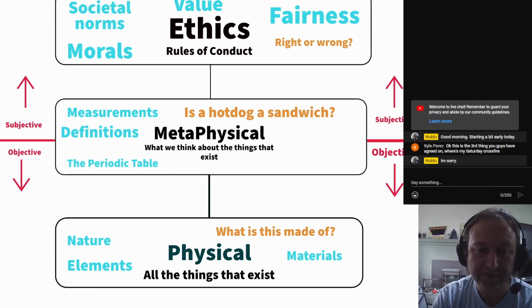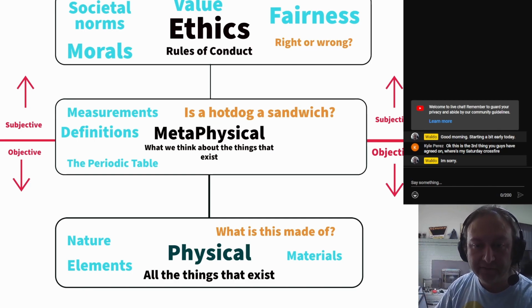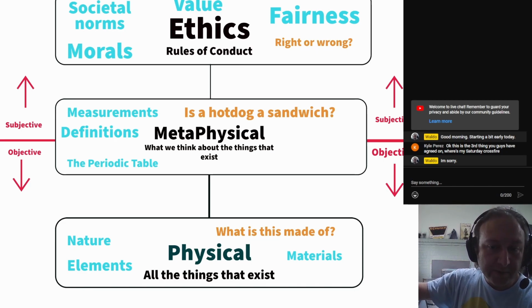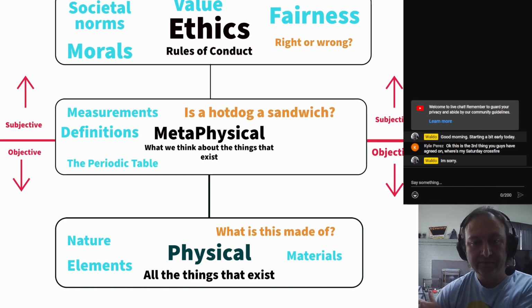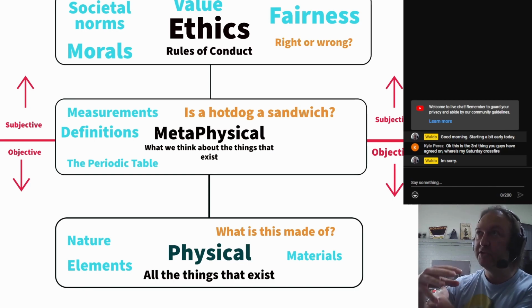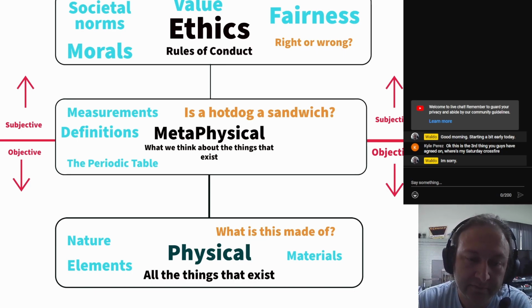Nature, elements, materials. There are physical things happening outside of human comprehension right now. There are physical things happening on Alpha Centauri that a human is not paying attention to. And so, is it true that they're happening or not? They're physically happening. I wouldn't say it's true until a person comprehends it, until a person sees it, understands, or doesn't even understand it, but just sees it. It can't be true until you have entered a human brain. You can be physical before entering human brains, but you can't be true.